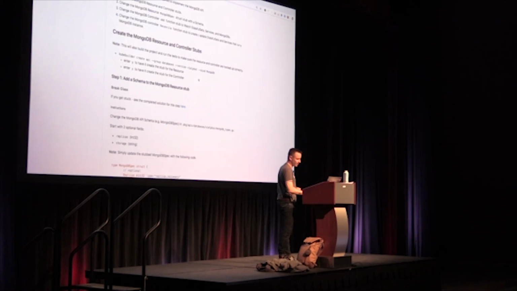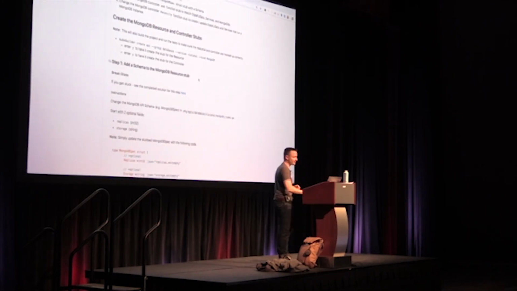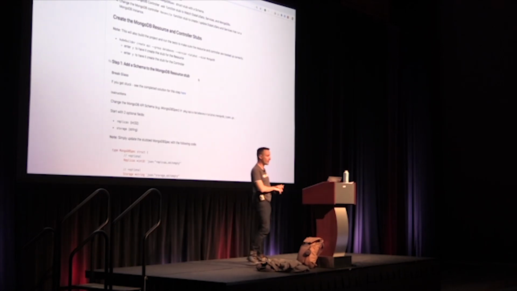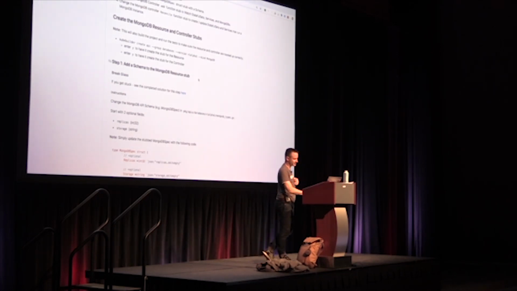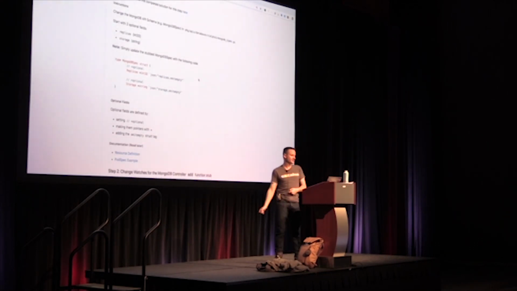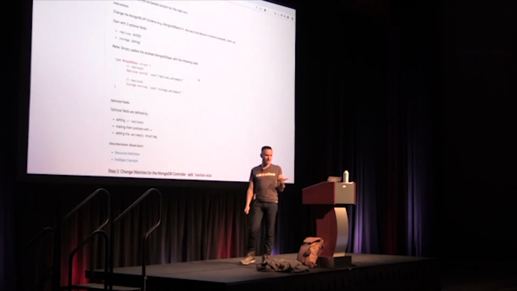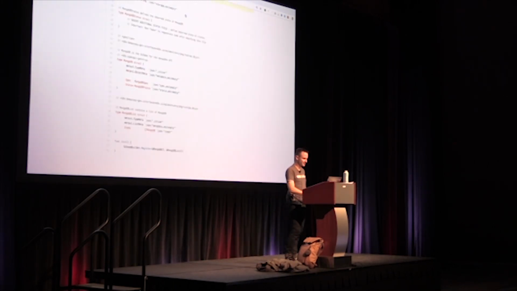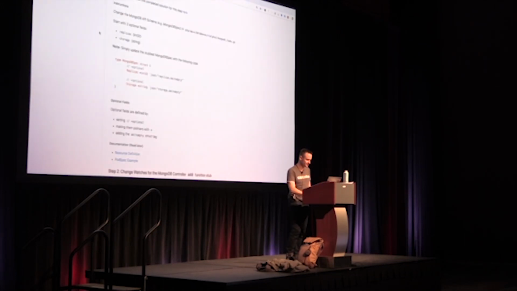And then we're going to complete filling out the spec of the resource stub, updating the watches, and updating the reconcile. For each one of the steps, there's a break glass. There's a completed solution inside this repo, so you can click on that, and see what the code is actually supposed to look like. So I'll click on that here, and it's kind of small, but you can see that there's some code here that shows you how it's supposed to look.